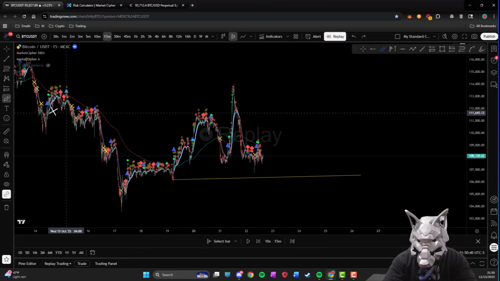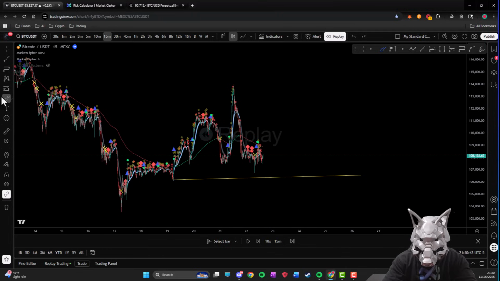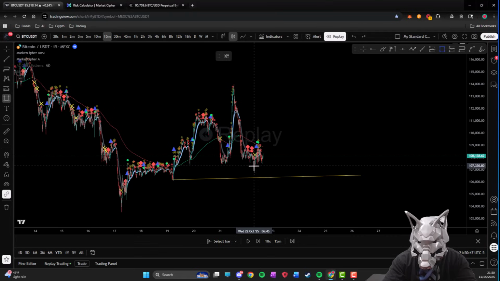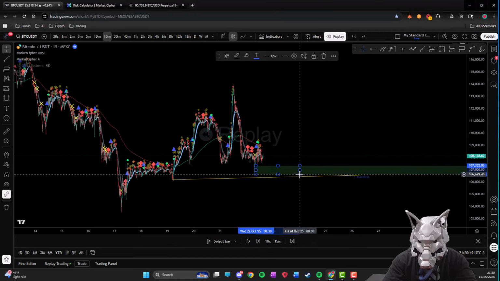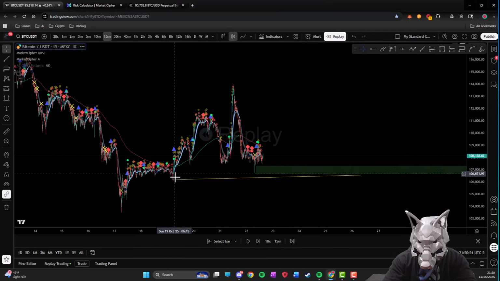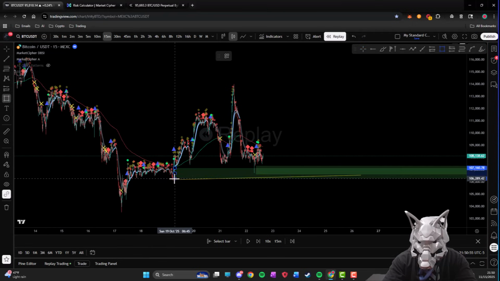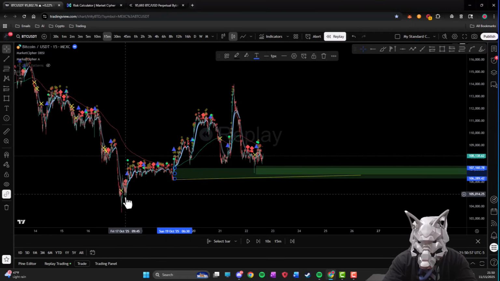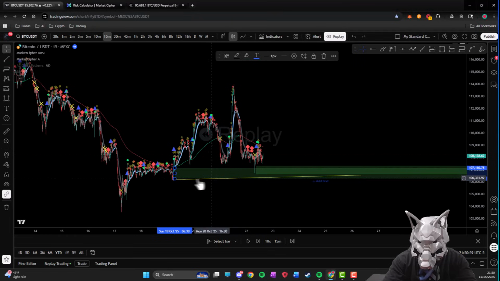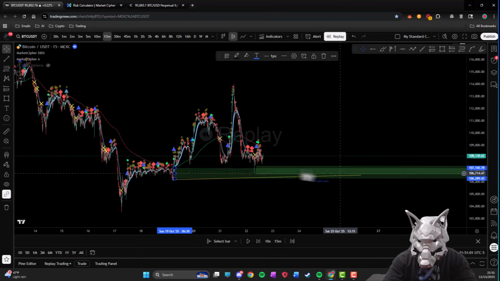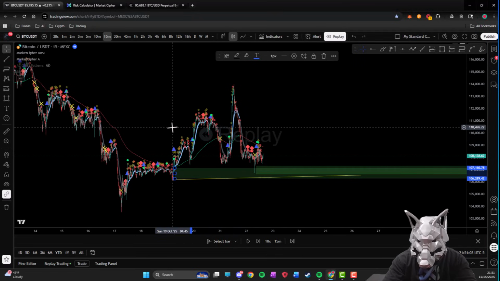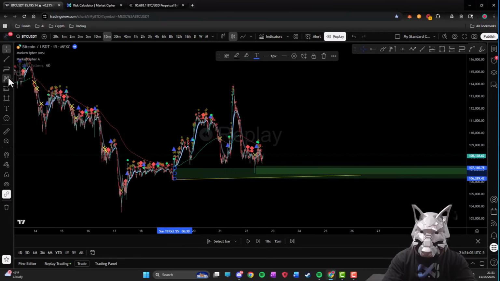Now, next we're going to look at supply and demand areas. So I checked this out here. I said, well, we've got a little demand area here. We have one here. Now, of course, we'll go into this in greater detail later on. We have one here. Okay, so we've got two, and then we've got one down here. But these are the next ones that I'm waiting on, so we can't cross this line. We have two demand areas kind of stacking on top of each other. That's pretty good already.